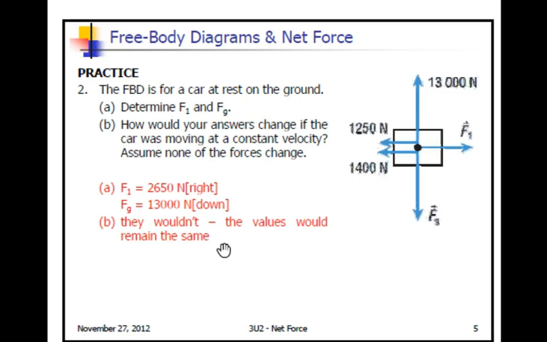It says, here's an interesting question. How would your answers change if the car was moving at a constant velocity, assuming none of these forces change? Well, it wouldn't. There would be no change here. When something's moving at a constant velocity, it is not accelerating. That means that there is no net force acting upon it.